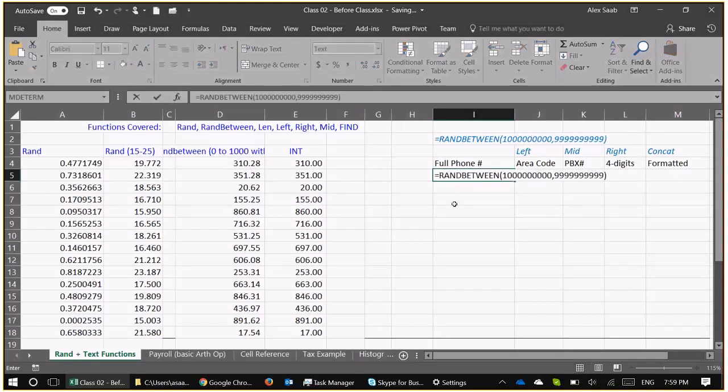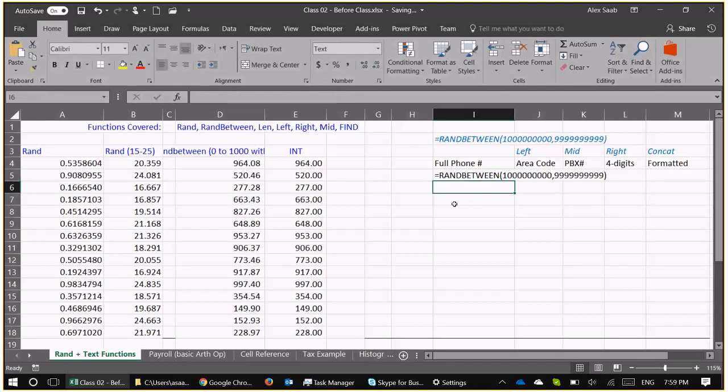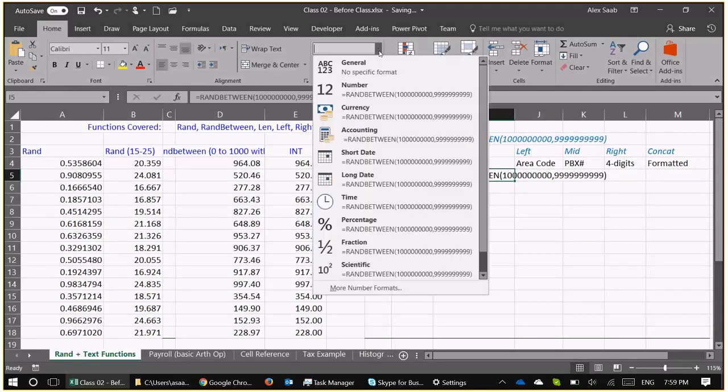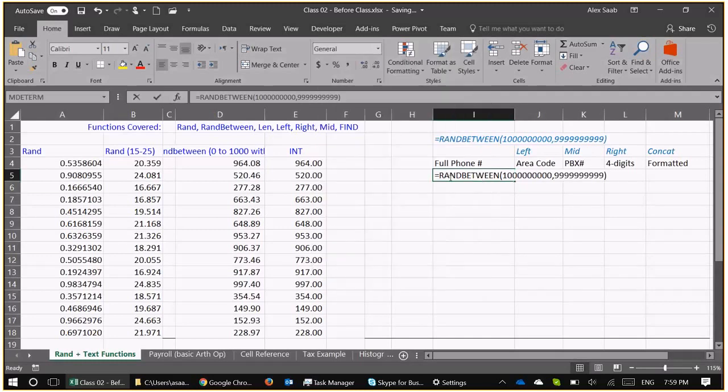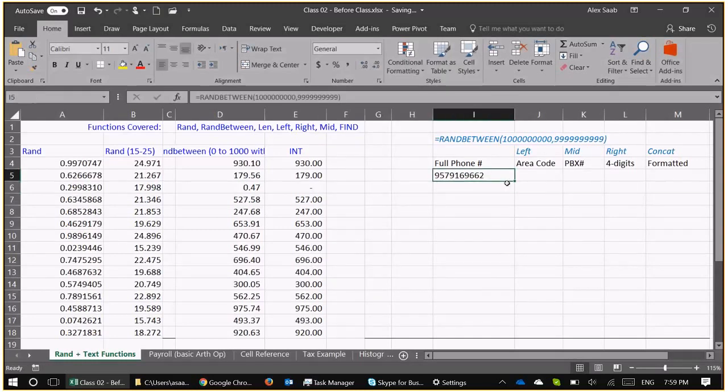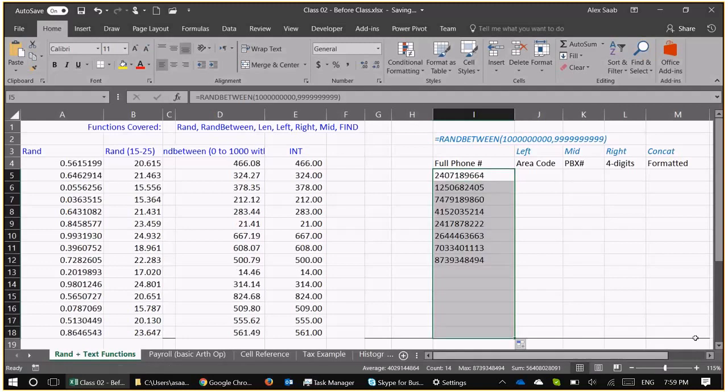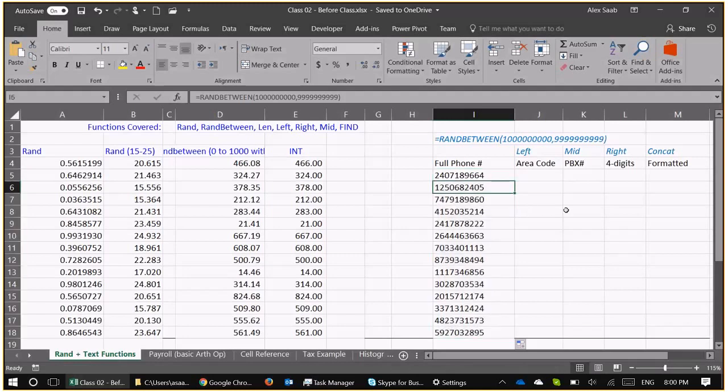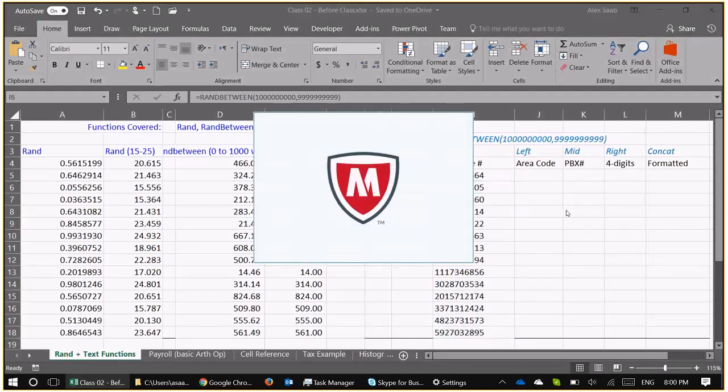If we randomly create those, this didn't execute because the type is text. We'll get to those later. So these are random phone numbers. They're not technically accurate because there's no area code 125, but let's say this is the case.